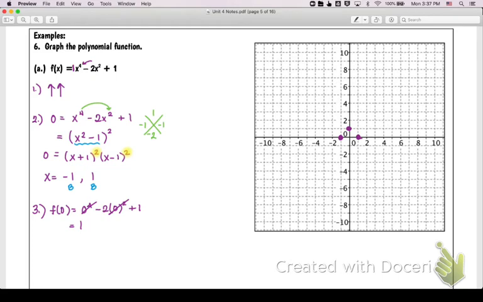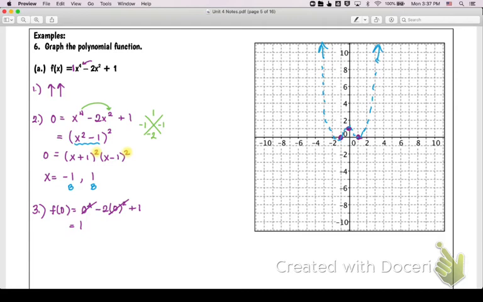Now, we're not going to graph this just quite yet because we don't know exactly what's happening yet, but what we know is that this graph has to start with arrows up top on both sides. We know that it has to bounce at both of those x-intercepts. So our guess is that the graph is going to do something like this, turn around, something like this, 2 bounces. Now, we don't know exactly what it's going to do, and so that's where we turn to the graphing calculator. So put this in your y equals and look at the graph, and you can see that we can kind of tell what the graph is supposed to look like.